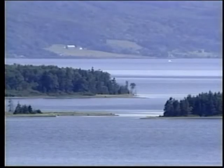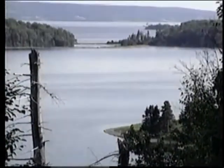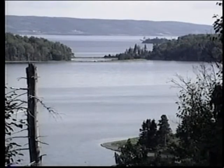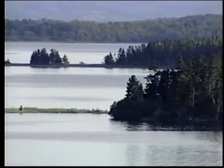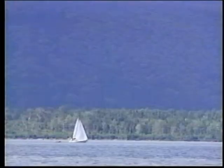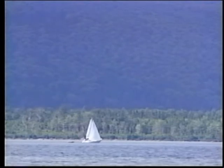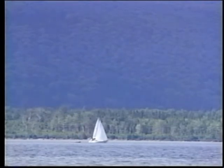There's a lot to show. The Bras d'Or Lakes cover nearly 450 square miles. The twists and turns of the shoreline produce about 600 miles of heart-wrenchingly beautiful coves and estuaries, many of them uninhabited and seldom frequented. I've been cruising the Bras d'Or Lakes for more than 20 years, and there are still plenty of nooks and crannies I haven't even begun to explore. If there's a better place to sail, or to canoe, to kayak, to camp, I don't know where it is.